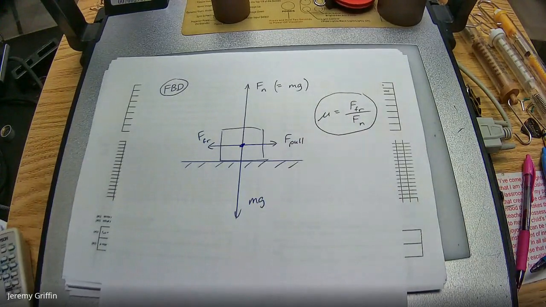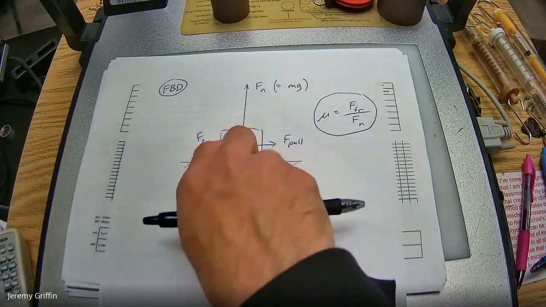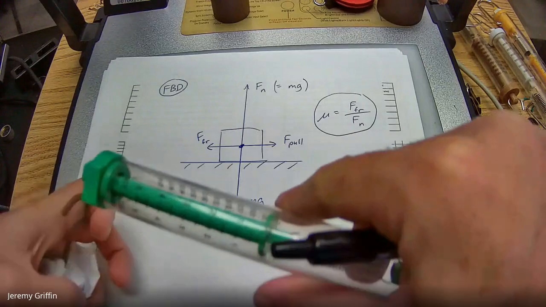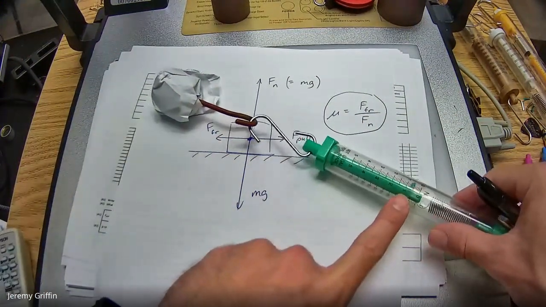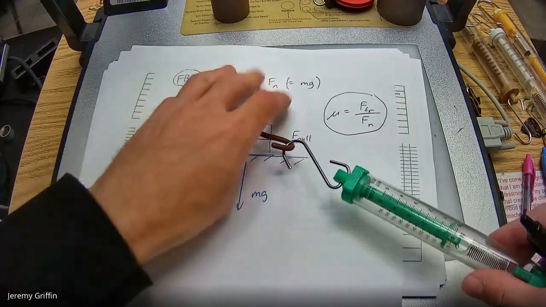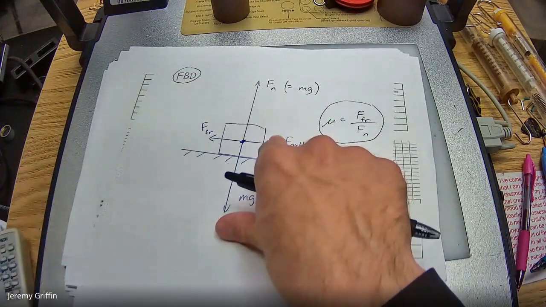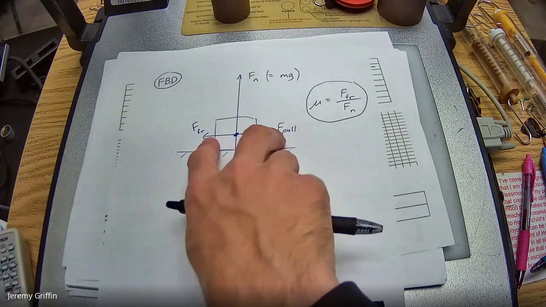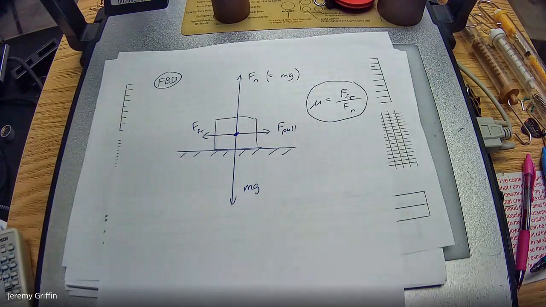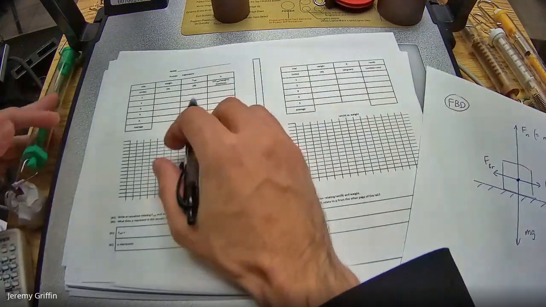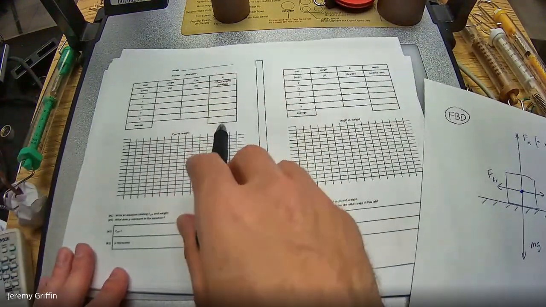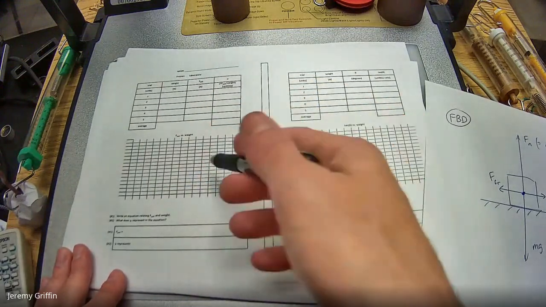How do you find the force of friction? What you do is you directly read on the spring scale exactly how many newtons of force it takes to pull it. Okay? And that pulling force is equivalent to the friction force because constant velocity. Okay? So those forces must be the same. Then I had you guys, okay, so what's the weight, what's the pulling force, what's the ratio of those two, which would be the coefficient of friction, which is actually what you're trying to find.